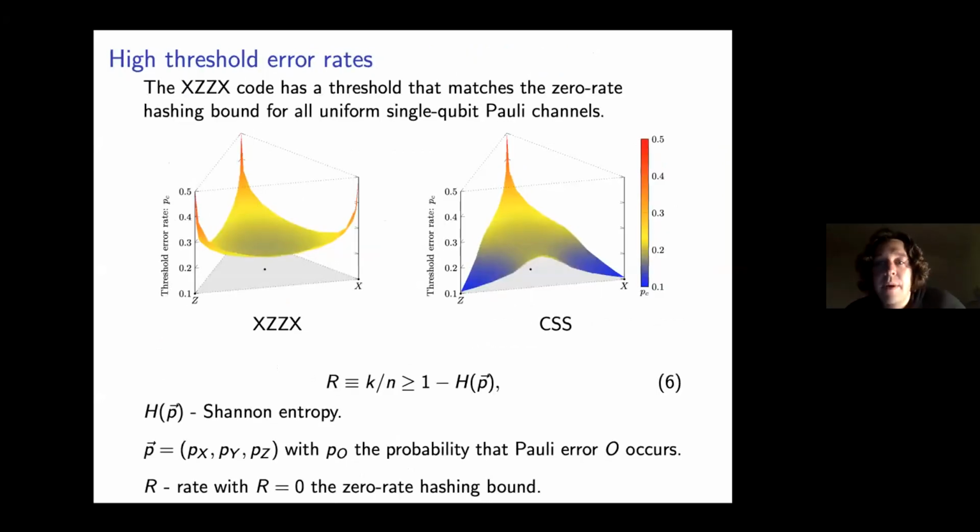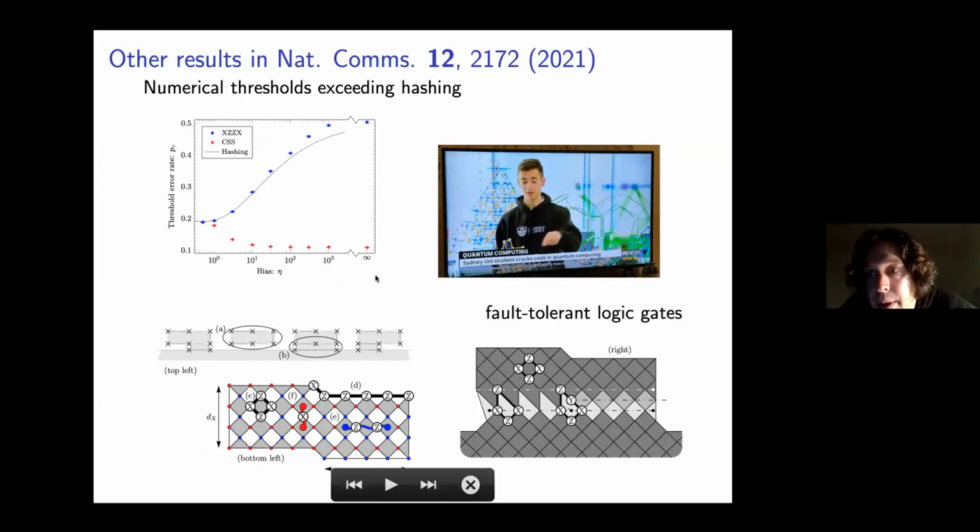Oh, so yeah, when I was talking about the hashing bound, I didn't mention this, but I don't know how to define the hashing bound when there are noisy measurements. So when I switched over to this slide, yeah, thanks for chasing me up, I went back to the perfect measurement case where the threshold is 50% at the infinite bias case. And the same was the case here. If you remember, when you just look at the 2D case and measurements are perfect and you're really decoding the repetition code along these one-dimensional lines, the threshold at infinite bias is 50% or 0.5.